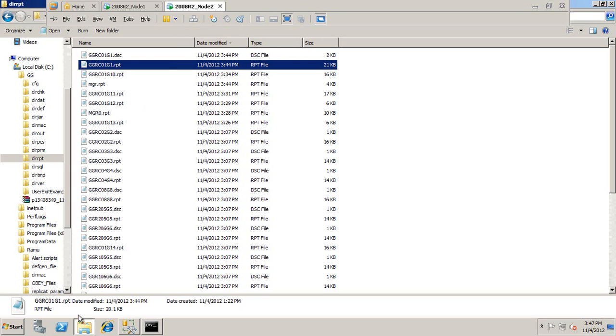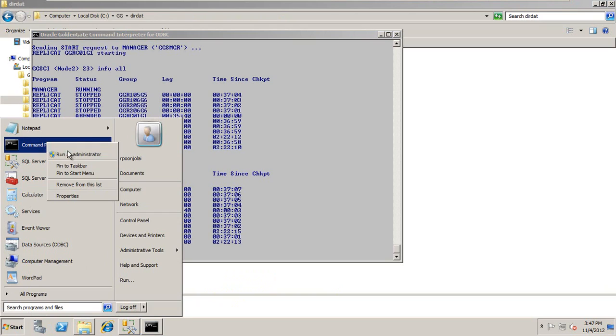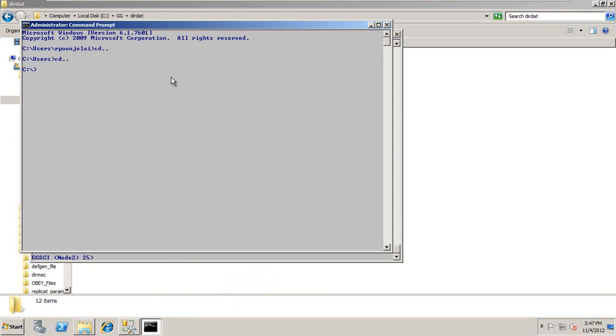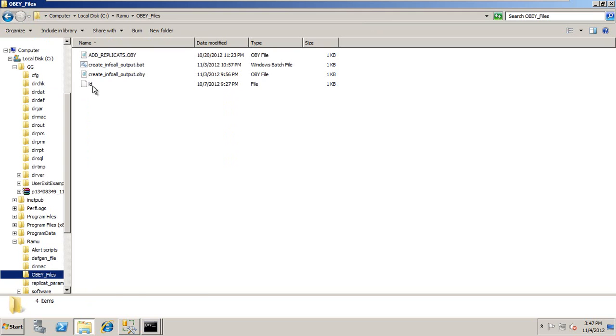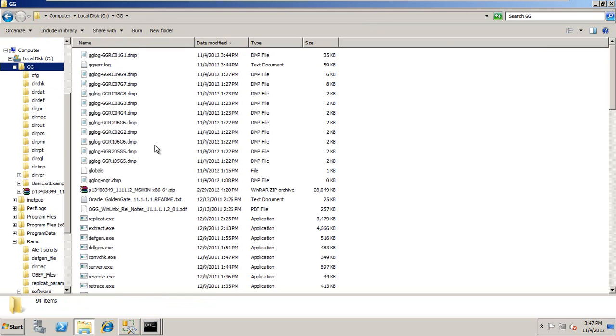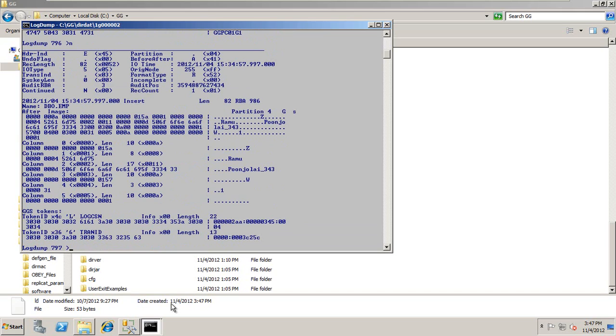I guess we might be dumping the same rows into 1G000002.